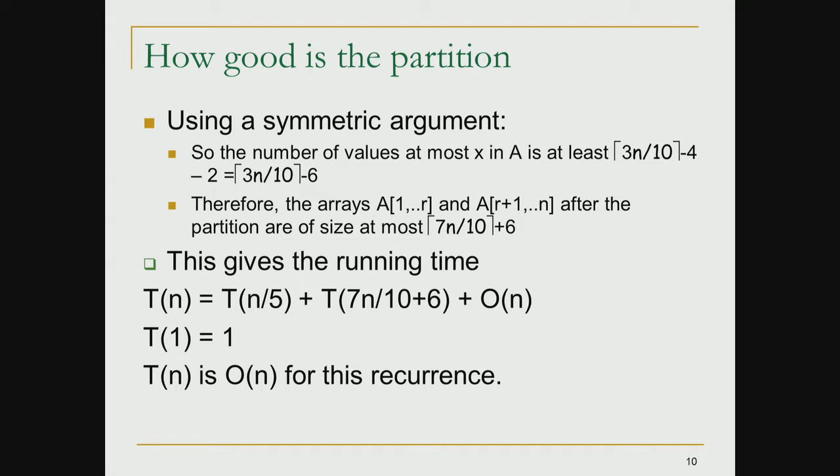Finally, if the array has a single element, finding the ith ranked element is extremely easy. So T(1) is taken to be 1. It is easy to see that T(n) is order of n for this recurrence. We do not evaluate the recurrence here, but this is a recurrence which evaluates to order of n.